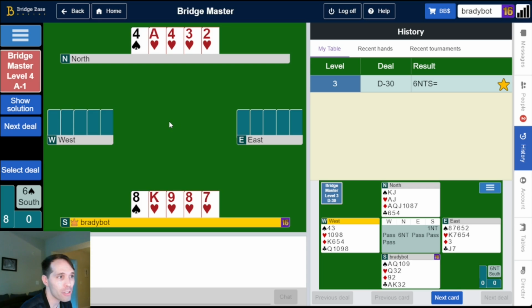Our heart spots are actually so good that no matter who wins this trick and no matter what the layout of the heart suit, the opponents will always have to give us 3 heart tricks from here, or play back a minor suit and give us a ruff and a sluff.